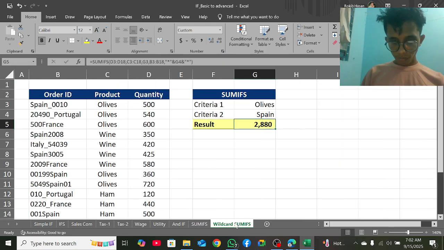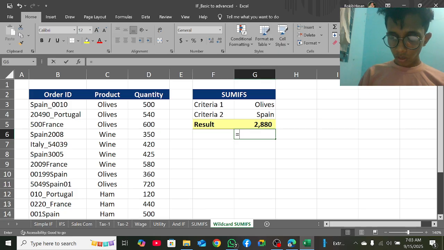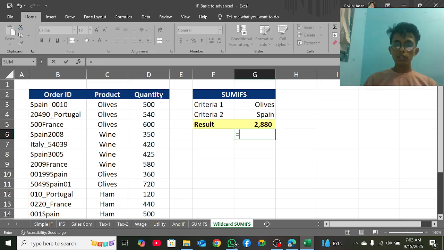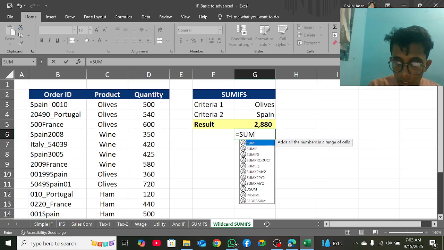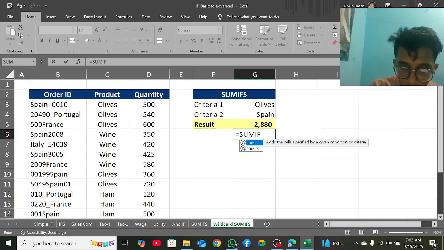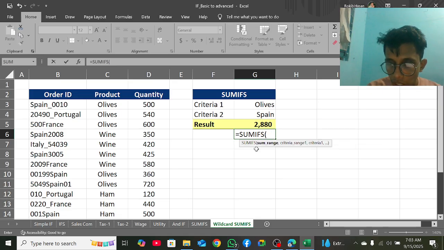Now we solve the wildcard SUMIFS. First of all, we select the equal button, then type SUMIFS, tab, then the sum range.